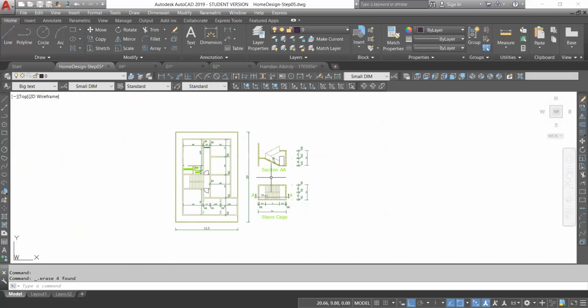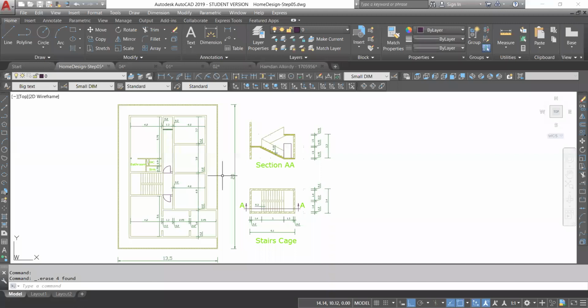Try please to correct this drawing. And tomorrow I will give you another session at 11:30 for any question or any problem you face during your work today. I will try to answer your questions also tomorrow if you have more questions. And I hope you have a good day.